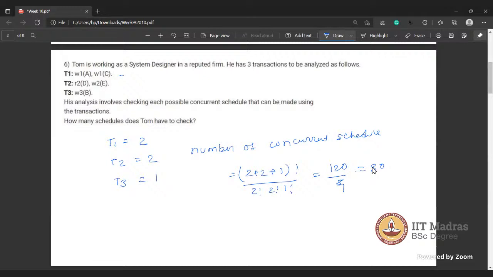Okay, suppose, let me. Is it grouping things, sir? Yes, you can remember the formula, right?